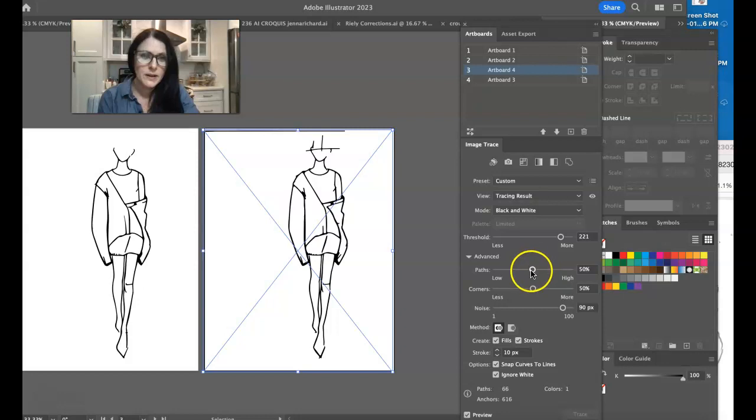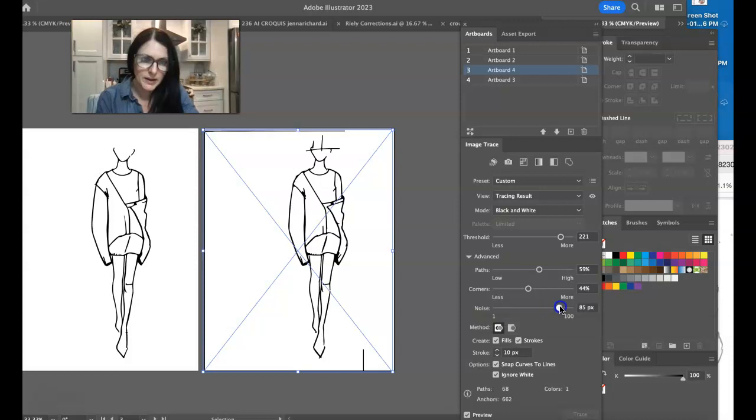Okay. Then I could play with the paths. So it's going to lessen the amount of points I have. But I kind of went like the way that looks. You could work with your corners. Noise.